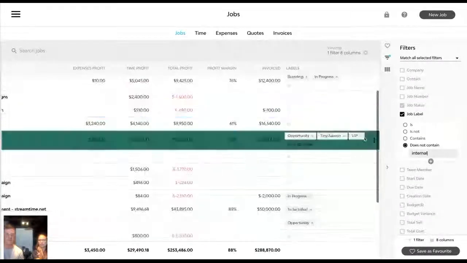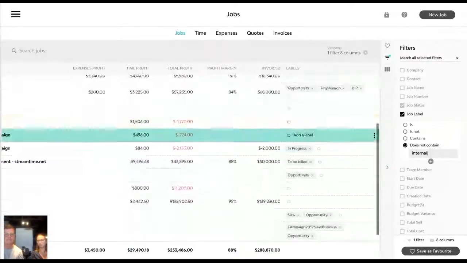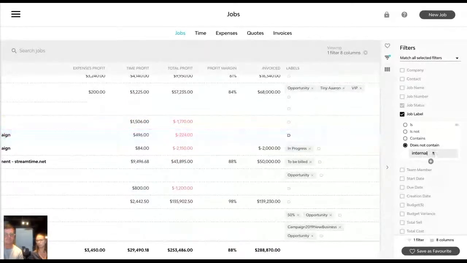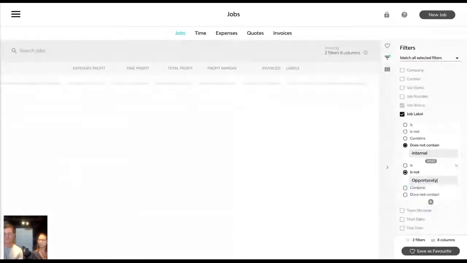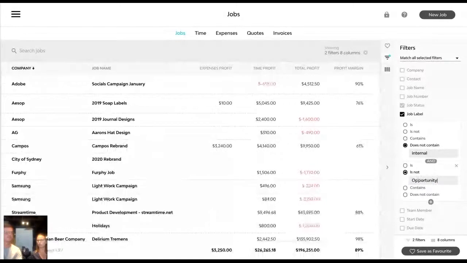Yeah, I would like to point out here that it's really important to separate those non-billable and billable jobs for these exact purposes. Otherwise, it's not going to be the information that Streamtime will provide. It won't be consistent. And yeah, so adding those labels for the internal jobs and non-billable jobs will benefit you in the future, and when you're trying to understand how profitable your business is.